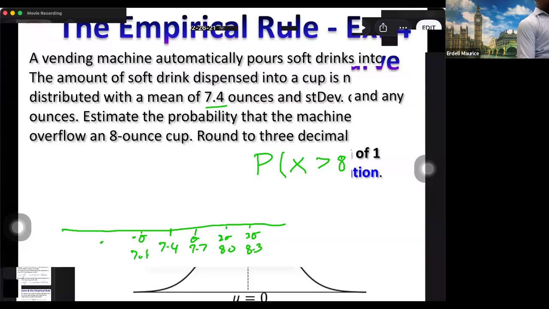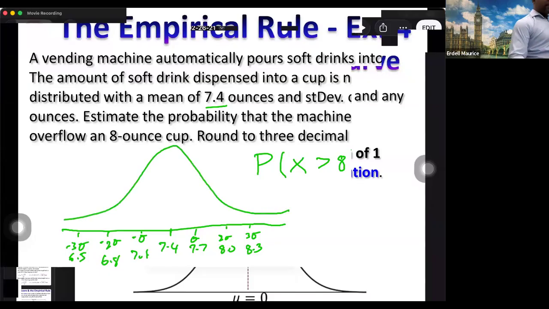Subtracting 1 standard deviation is going to be 7.1. By the way, guys, you know you can use calculators for these, right? Subtracting another standard deviation is going to be 6.8. And then subtracting one more time is going to be 6.5, that's -3 standard deviations. So the key thing right here, let me draw the curve in for us, is that they want this area right here above this line. Have I lost anybody?